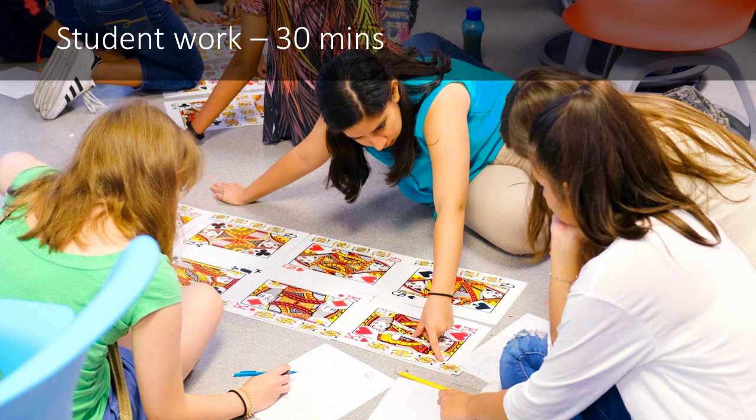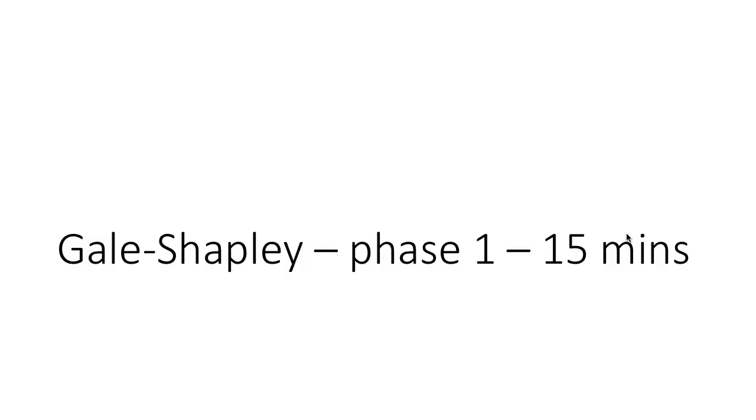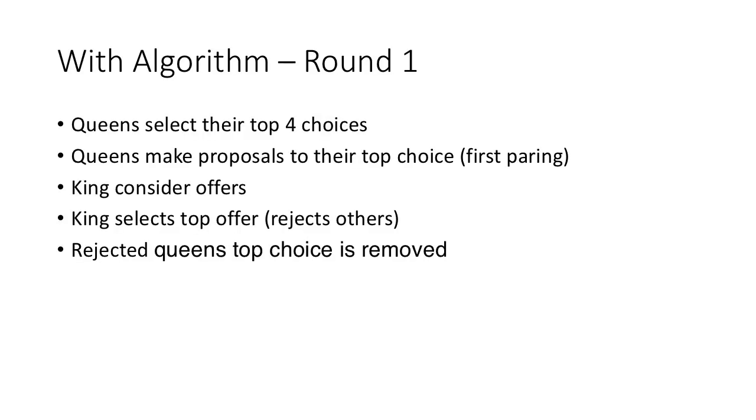Now, once they're done, either because they ran out of time and you want to move on, or because they all got the highest score, you can move on to the next component. And the next component is presenting the Gale-Shapley algorithm. And here is where they get to see the simplicity of a recipe that they can apply to a problem and come up with a solution in a very structured way, as opposed to what they've just been through.